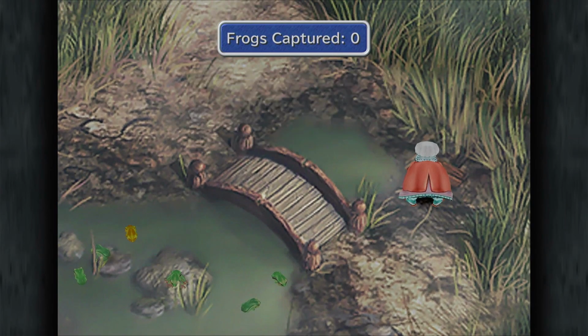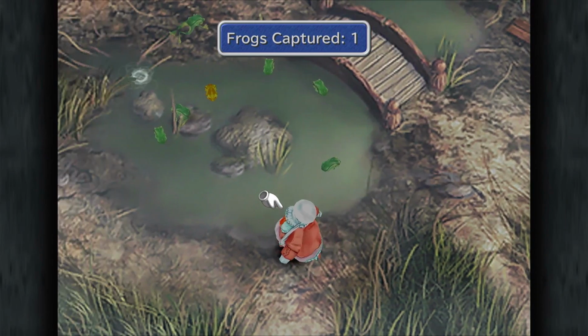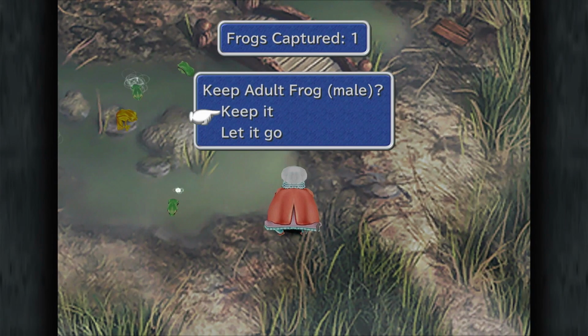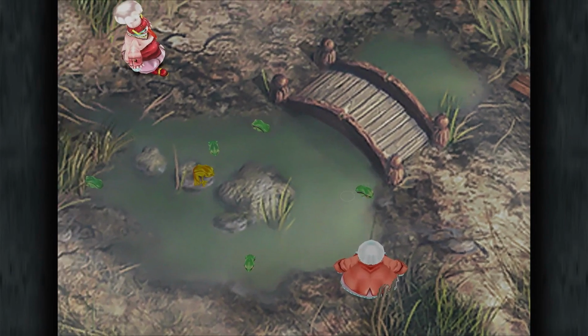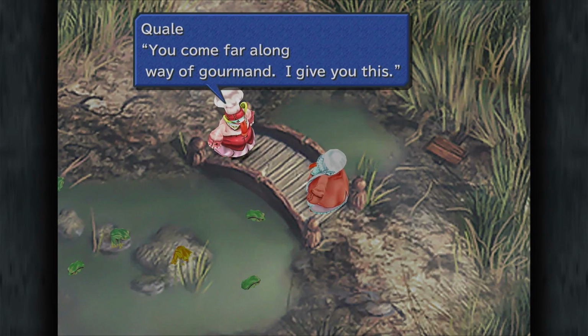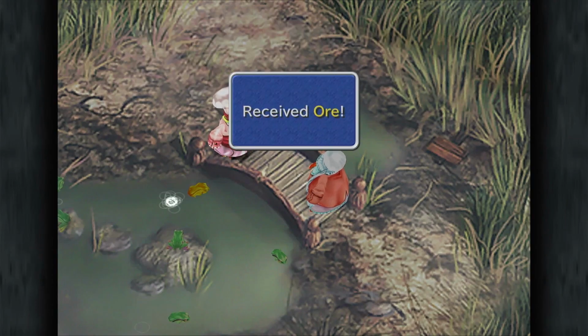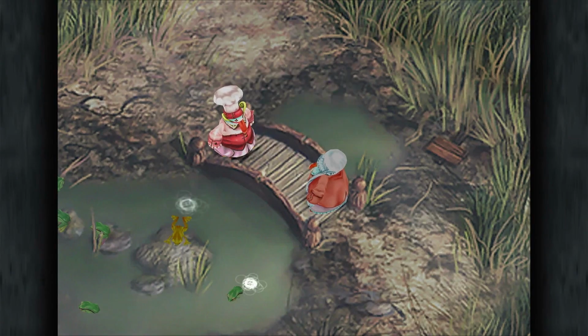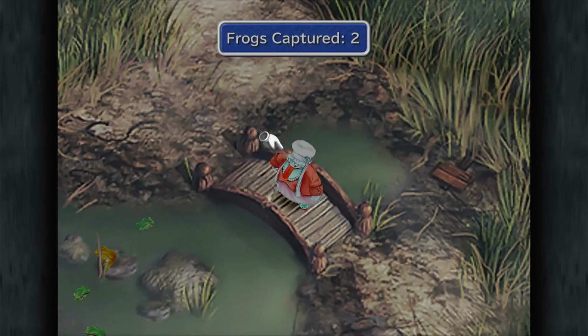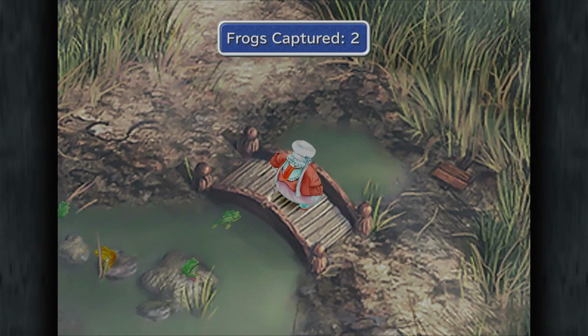So we're going to catch this one. And that was a female. We're going to keep that. I do see a few other males, so we can keep this. And we already caught 2 frogs and we're immediately getting rewarded by Quale. You working hard, Quina. You come far along way of gourmand. I give you this. We get an ore. Thank you, Master Quale. I train more. The more frogs we get, the better the rewards.